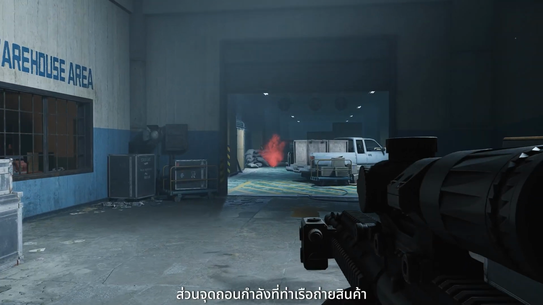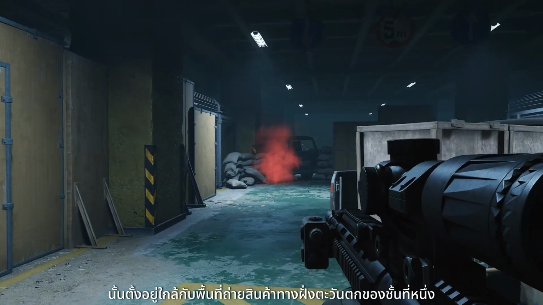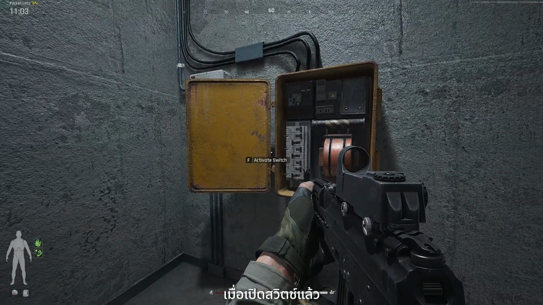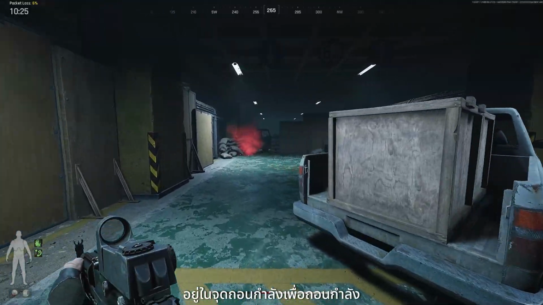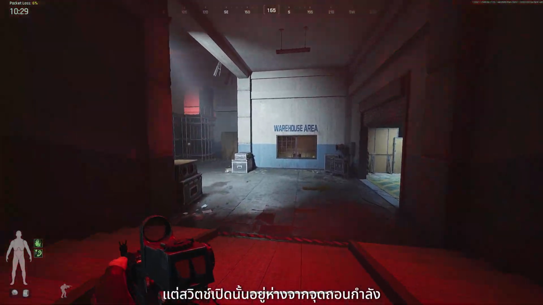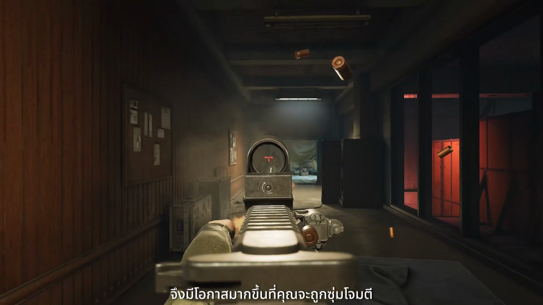The loading dock extraction point is located near the unloading bay on the west side of the first floor. Its switch is located in the middle of the ventilation stairs on the north side of the map. Once it's been activated, the extraction point will remain open for the rest of the raid. Hold your ground at the extraction point to extract. The extraction condition for this extraction point is simple, but the activation switch location is far from the extraction point. That increases the odds of running into an ambush.